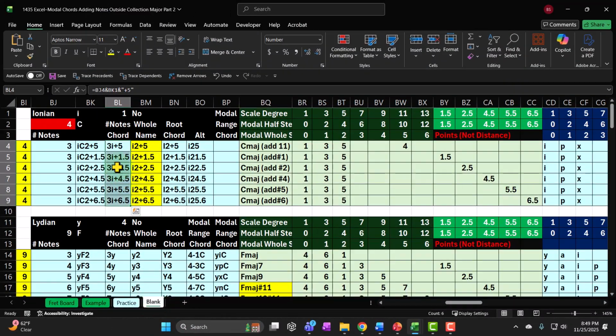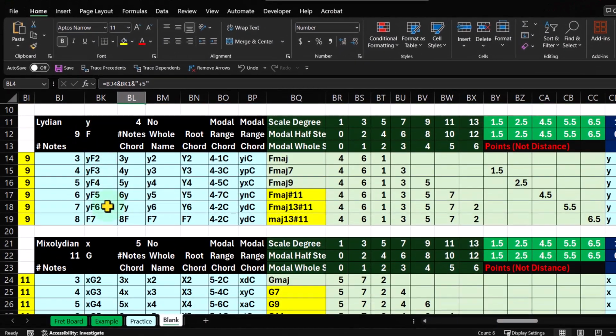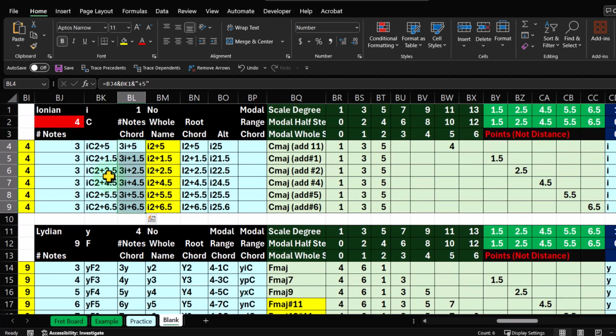So we did that over here on the Ionian. I'm going to try to go through the Lydian and the Mixolydian now. And I'm going to try to adjust, because I don't think I spent as much time as I could on the normal naming convention here. So I'm going to try to fix these a little bit more, or analyze them a little bit more. But the point is, there's 5 ocean notes that I'm going to put in there by point. And imagine that we have a 3-note triad, and we're simply going to add the ocean note to each of the 3-note chords, and see what it would look like.